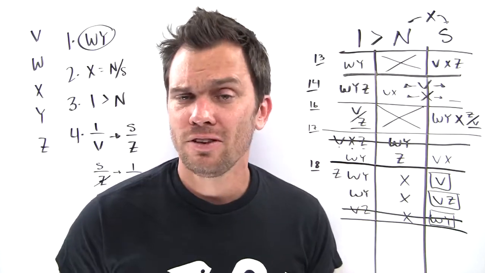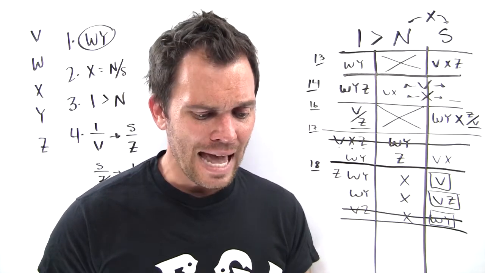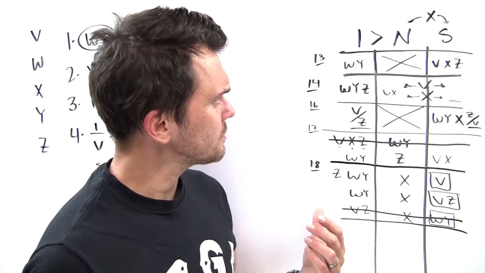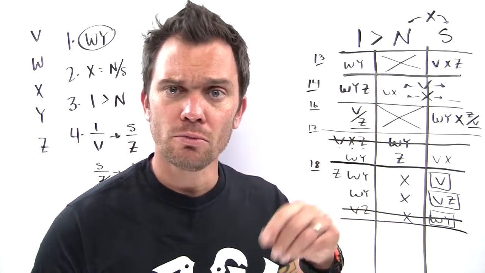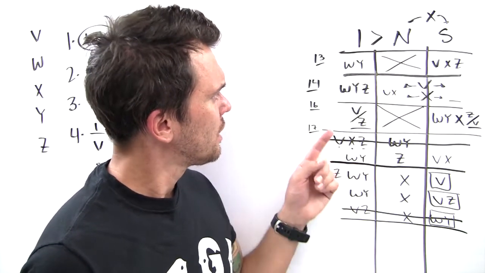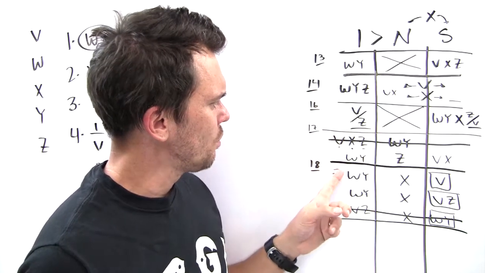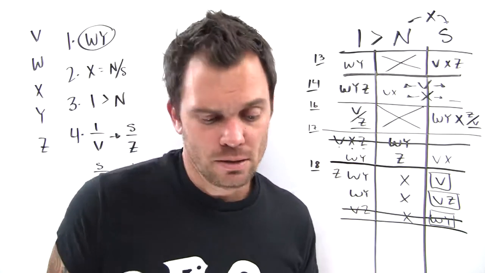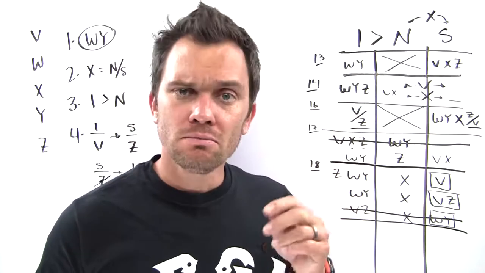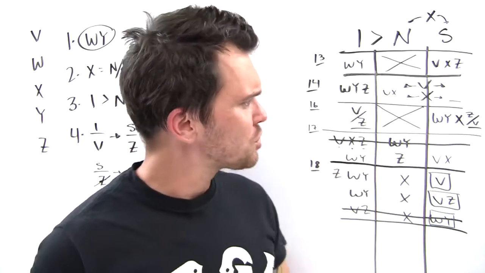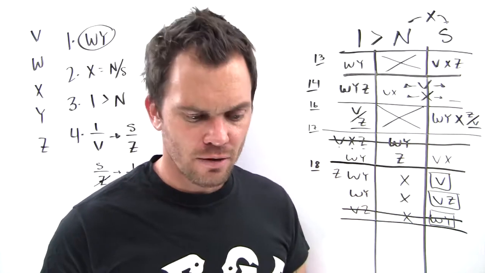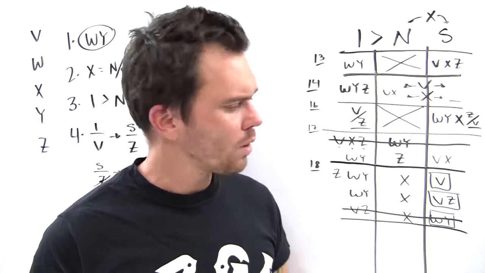That leaves us only 15, and let's do that. What cannot be true? A, V and X are both from Norway. Could that be true? Yes, I've got V and X both from Norway. Check it off. B, V and Y are from Iceland. I don't ever have V along with Y. Maybe they can't both be from Iceland. C, W and Z are from Iceland. Yes, they can be. Check it off. D, W and Z are from Sweden. W and Z, yes, they can be. Check it off.